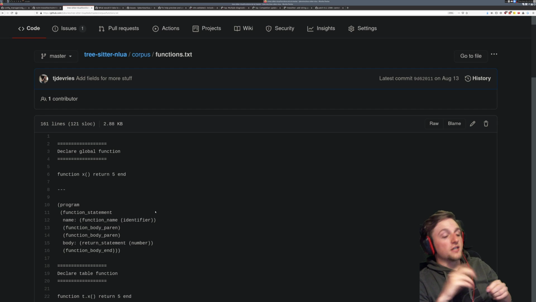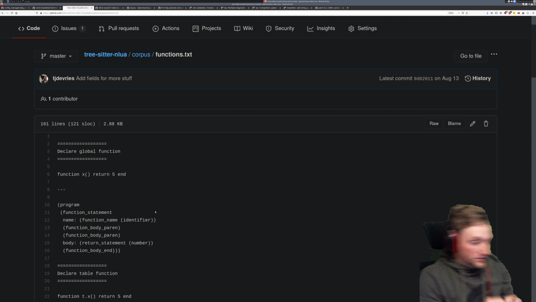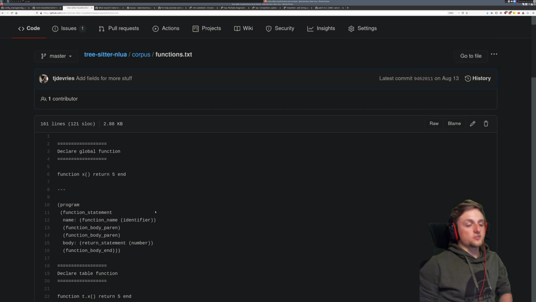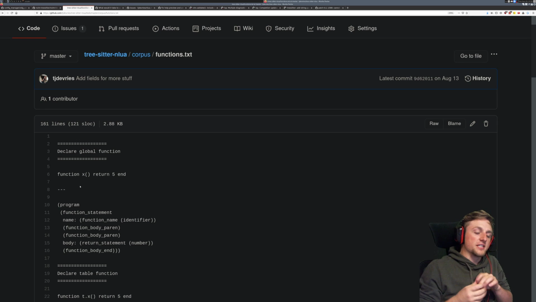Additionally, as a general note, Tree Sitter is quite fast. So that's good. The other note is that Tree Sitter has what's called error recovery, which is very helpful when you're writing a parser, because especially when you're editing text, 99% of the time the code is broken, right? So you're writing function, and until you type the word function, it's not the keyword. And while you're writing function and then x, that's still not valid Lua. You need to get all the way to here before it's valid. But you don't want your whole file to break just because you're typing something, which is sometimes what happens when you use regexes.